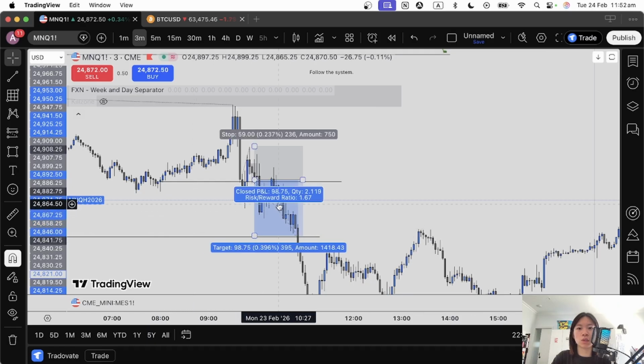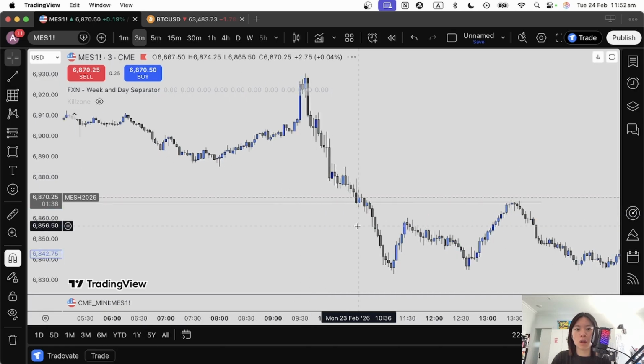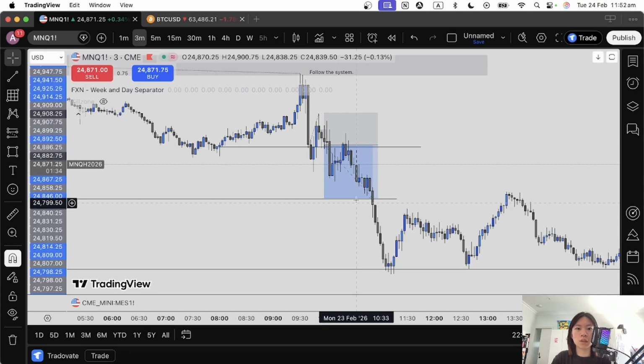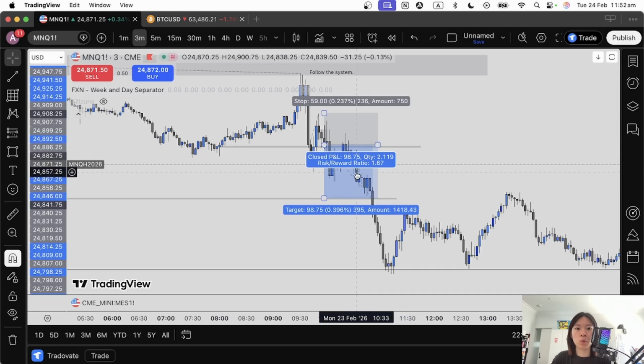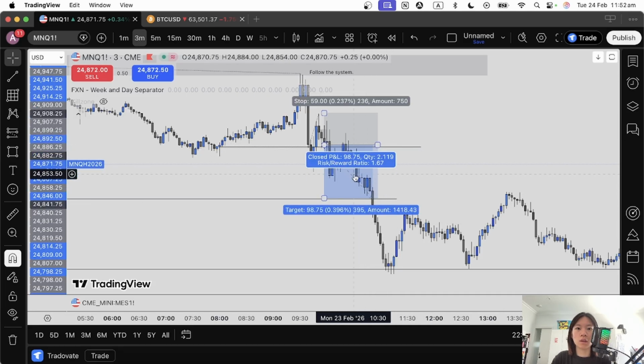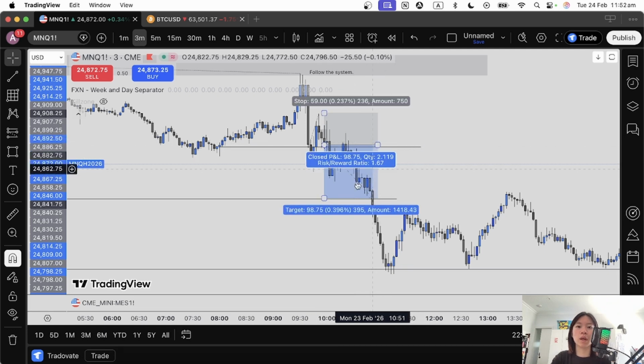So after ES took out the low, it was already way after this. So in fact, I can even check. When ES took out the low, it was 10:33. It was here. So at this point, I moved my stops to break even, and you can see it sort of got close, but it didn't end up getting me out, so it's fine.